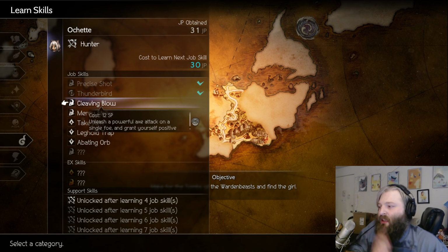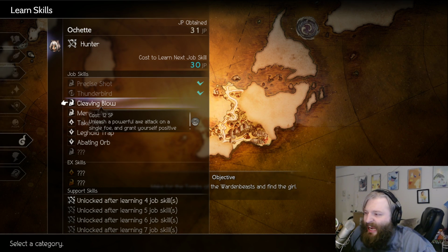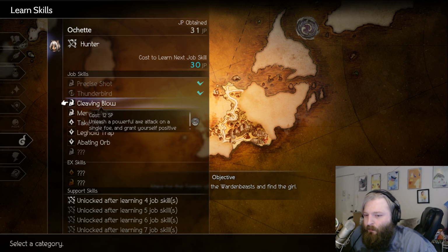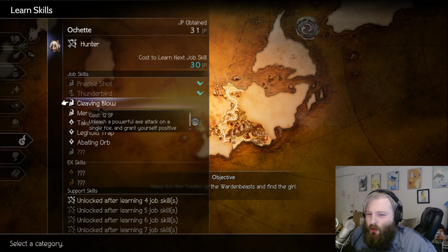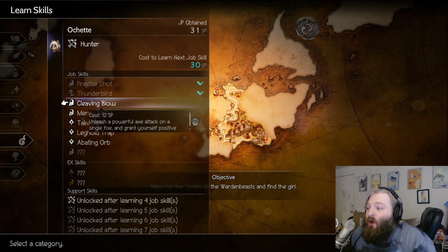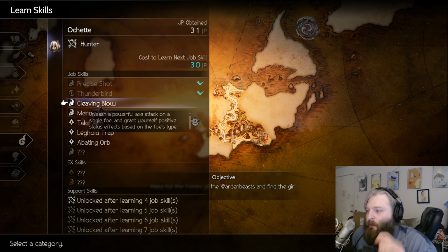Got it. Cleaving Blow. This is a completely new ability, and I actually don't think the original Hunter had any axe abilities at all. So this is very cool. I really like this ability, but we're giving up, probably, it's hard to say. There's a couple different attacks here. This is probably like our True Strike. Instead of dealing critical bow damage to a single foe, we're doing a powerful axe attack on a single foe, but you grant yourself a positive status effect based on the foe's type.